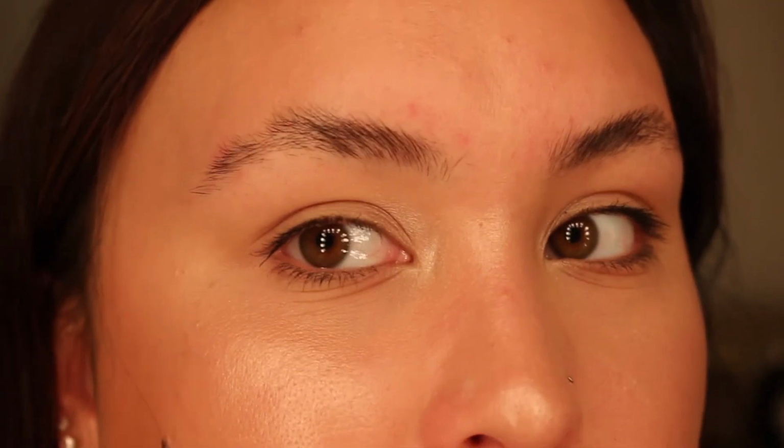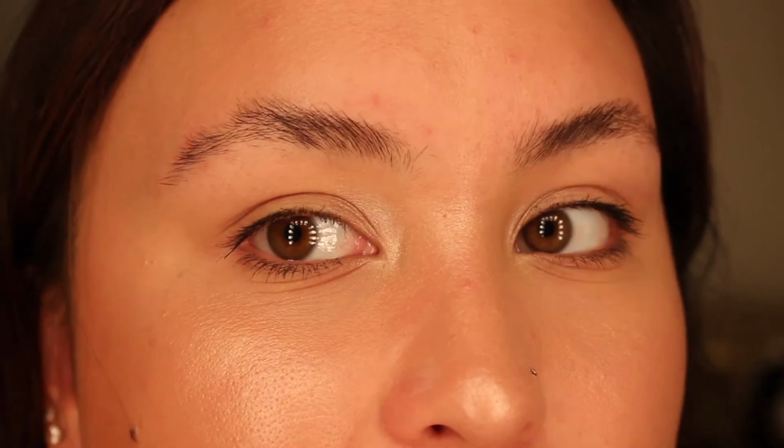So for now, I'm going to pause this video and I will see you guys tomorrow, but I will show you really quickly what they look like. This is what they look like right now. As you can see, there's a little bit that I would like to trim off of there. So I'm going to continue on with my day and leave them like this. I'm not going to try to get them wet or anything like that. I'm going to try to keep them as dry as possible. And then I will come back tomorrow and we'll see how they're looking.